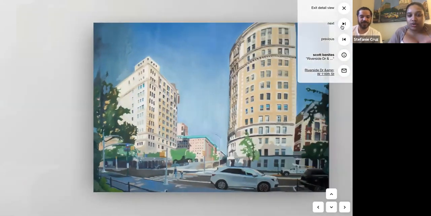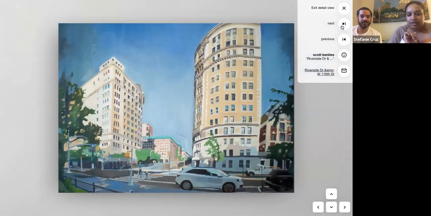And we're transitioning to another piece that is really nostalgic for me growing up on the Upper West Side and going to the park in Riverside. Is this like 106 or 116th Street in Riverside? That's actually 116th Street across the street from Riverside Park. And this painting illustrates the high-rise condominiums across the street from Riverside Park. I would like to show you guys the other painting.